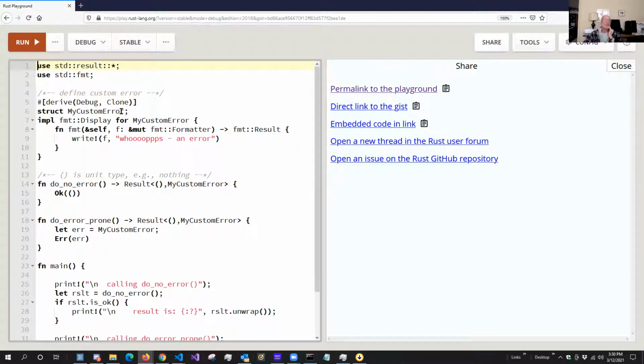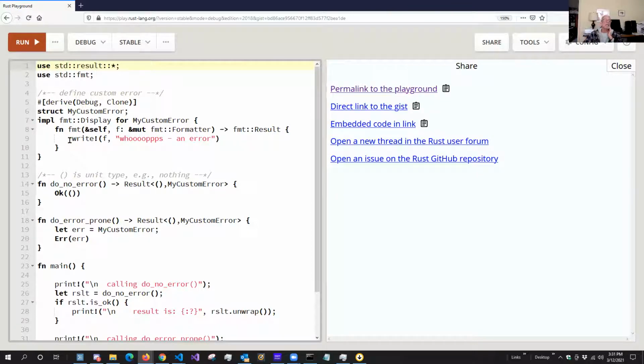So here I say struct CustomError. There is an Error trait, but I'm not making it implement that error trait because I'm not going to do anything fancy with it. I am implementing the Display trait for CustomError just because I wanted to figure out how to do it.